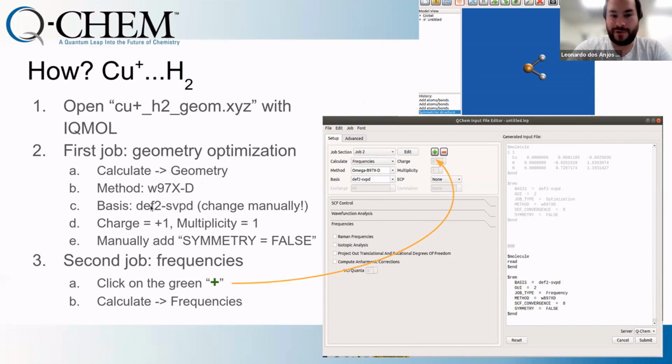Just be careful that you have to input this basis manually, change the charge and multiplicity, and then add a second job to calculate the frequencies. You can add the second job by clicking on this green arrow or using the tools that Peter explained in the previous tutorial.